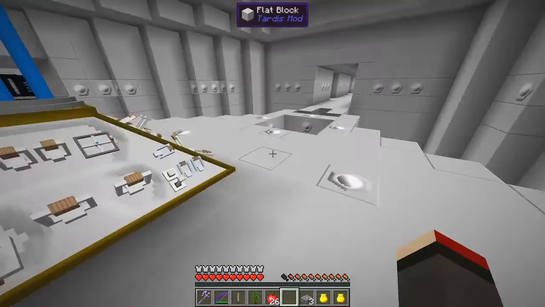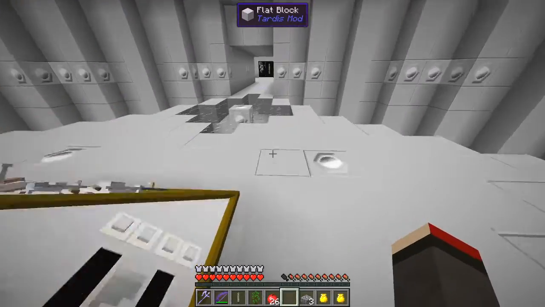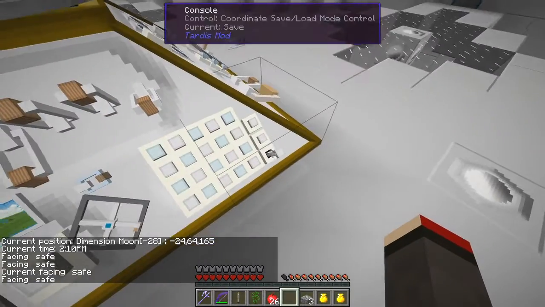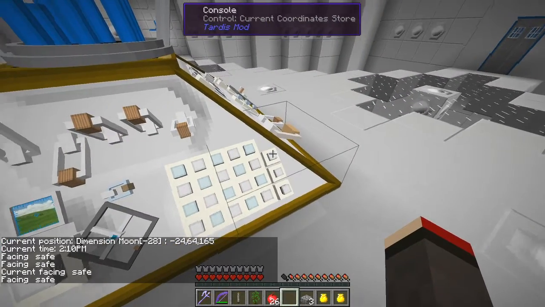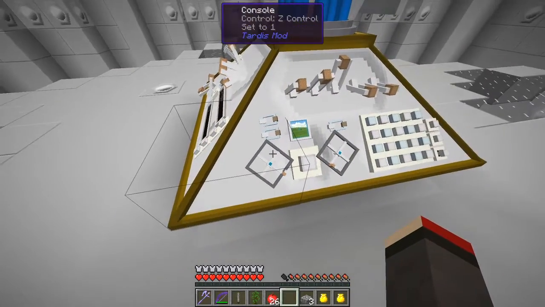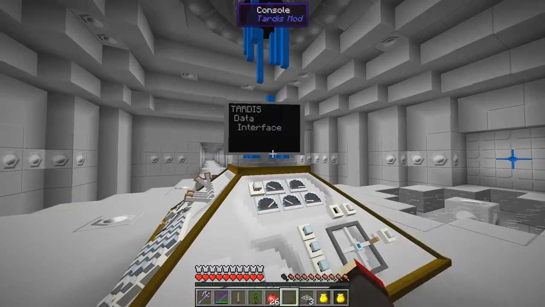Just like that, bang. And let's go around here to this control, which we shall see, this one here. So we check that. So we're actually somewhere else now. But if I come back here now and change this to load mode, and the current coordinates, and we load position one here, it moves it around a little bit. So now, these should be set to where we were before.